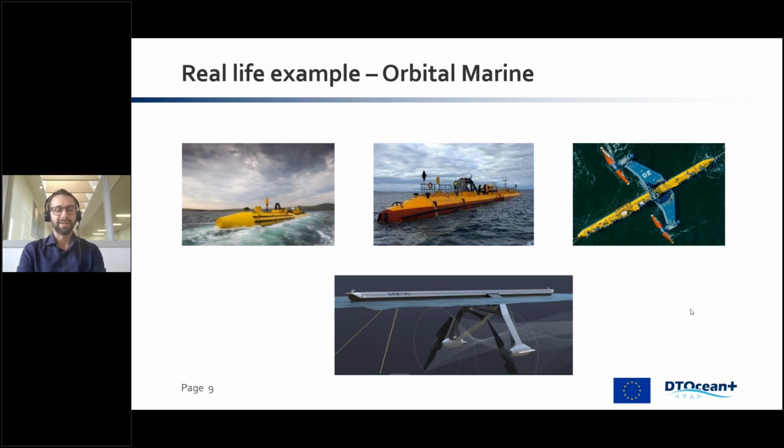I think they could really benefit from using the stage gate to carry out that self-assessment and define those expectations, and then passing on to the structured innovation tool to try to identify sources of improvement at a high level, and then dig down into how those sources of improvement can be capitalized upon. So many technology developers would fit this use case, but Orbital Marine's a good example of someone who's made lots of innovations already and benefited from them, and will no doubt continue to do that into the future, as the sector matures.